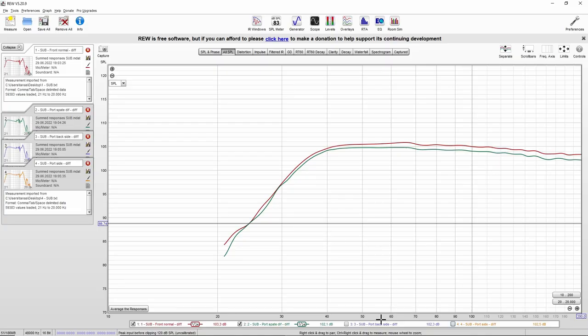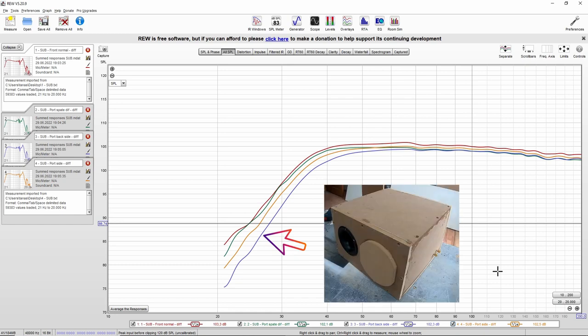Now let's tick the rest of the responses and compare them. And there is one that sticks out like a sore thumb. What happened here and why is there such a big difference between this one and the rest? This port placement is on the back panel, a bit to the side compared to the speaker location. Does this matter that much? While the port placement may affect the performance of your speaker, most of the time the difference is just slight. In this case the difference is too large and it has to be some other explanation. And since I'm the guy making this video, I have to explain this abnormality.